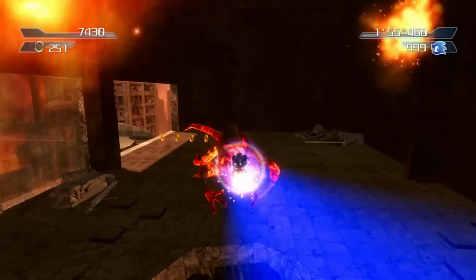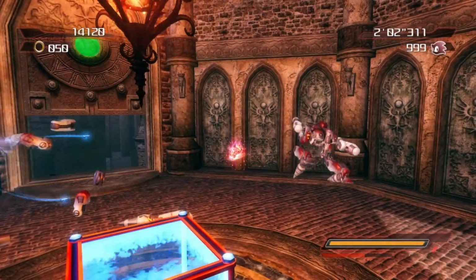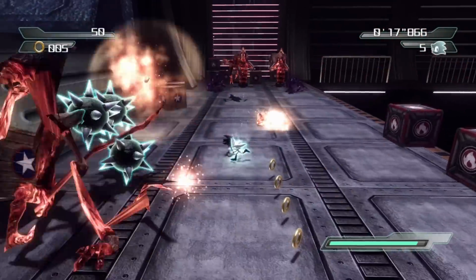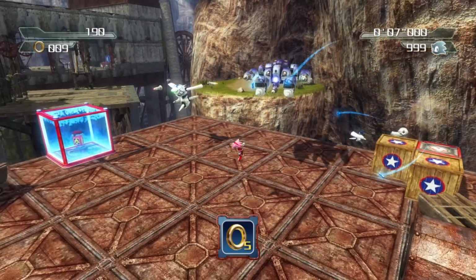So all of the characters in Project 06 have a ton of different abilities, which I've highlighted through my character bios that you can find previously on the channel, and I figured it would be fun, at chat's suggestion, to go ahead and do a tier list of them, because why not?